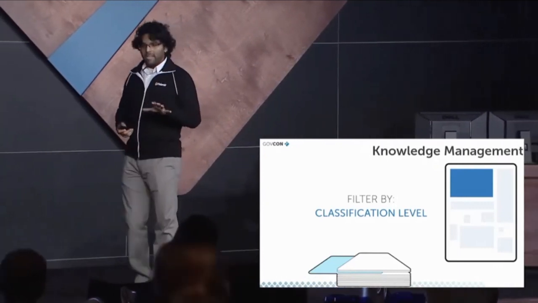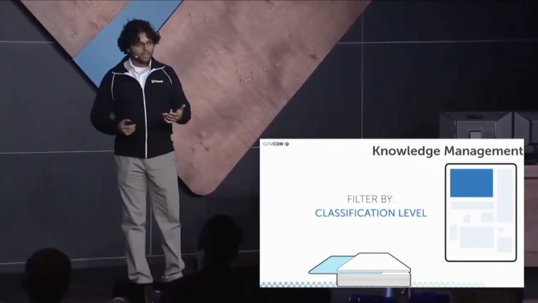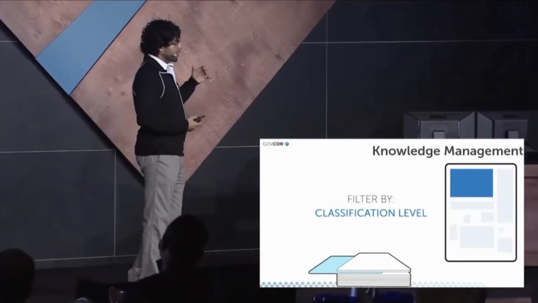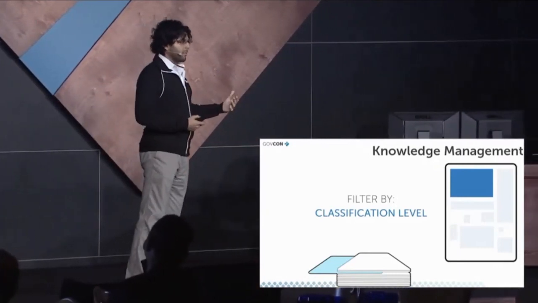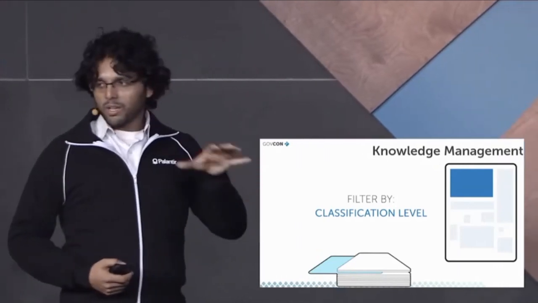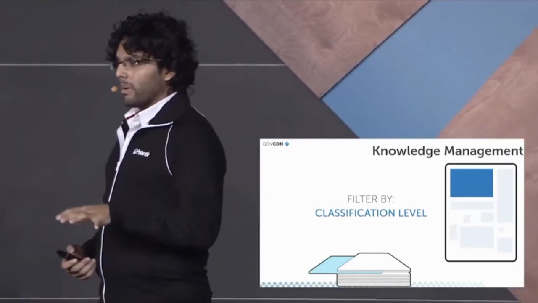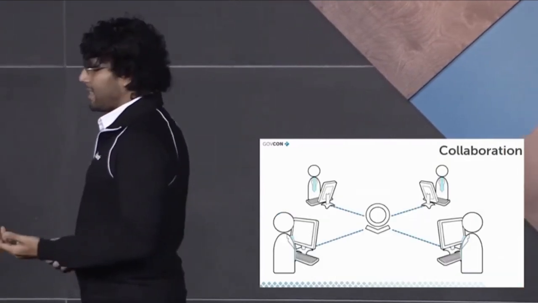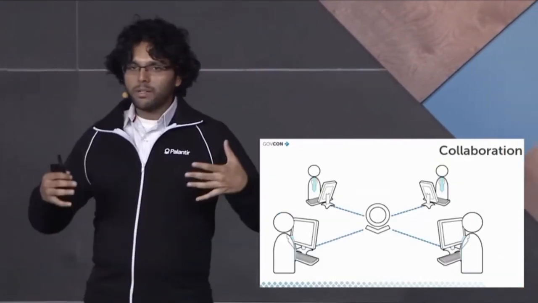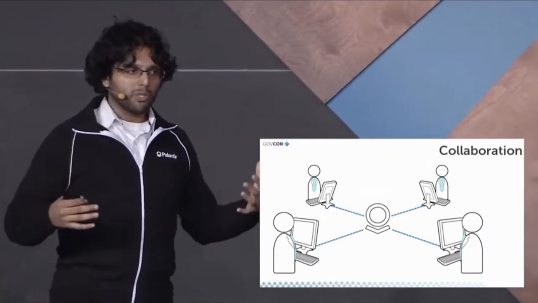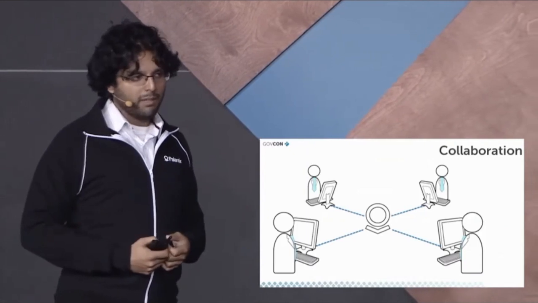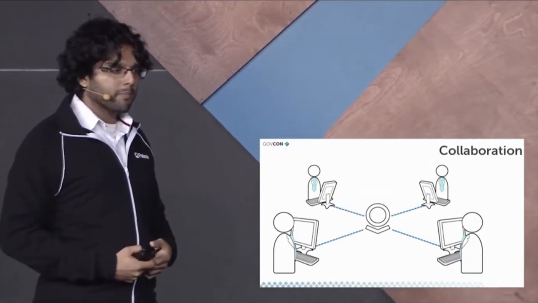And so from the beginning, Palantir was designed not just to accommodate the act of analysis, but also to make it easy to share the results of that analysis across the enterprise. The analysis that you produce on top of your data is actually as important or more important than the raw data itself. And so this brings us to the idea of collaboration, allowing individuals and groups of individuals to benefit from each other's work, to work together to build this common picture of reality that analysis implies.